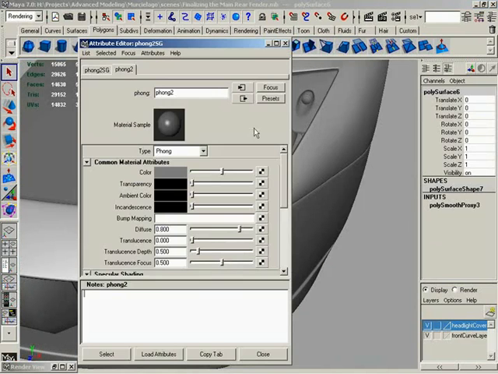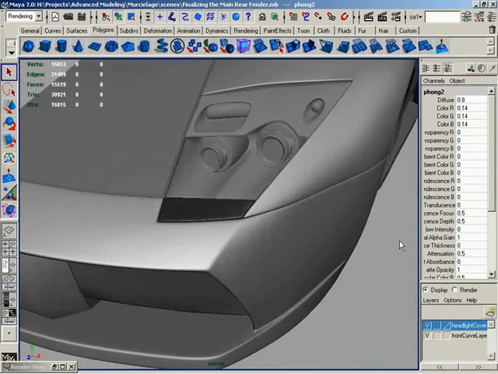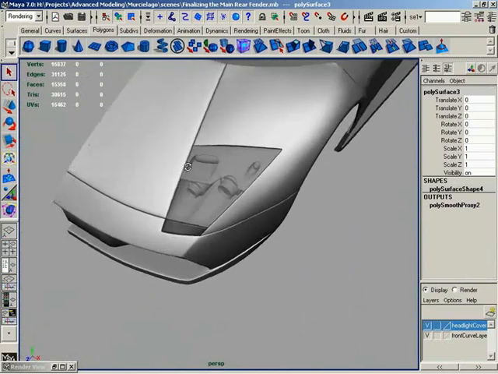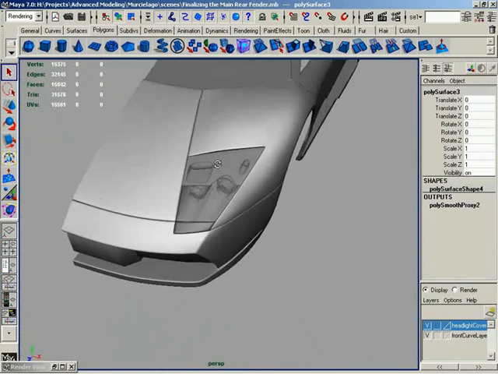And again, just because it's frivolous but fun, we can grab this guy, add a new material, make this another Phong, and make it black. Maybe slightly up from black. I almost never use super black. And select close. So yeah, now that's black like it is on the real car. Ooh, fancy. All right, so with that, I think we can go ahead and wrap up the old headlight.